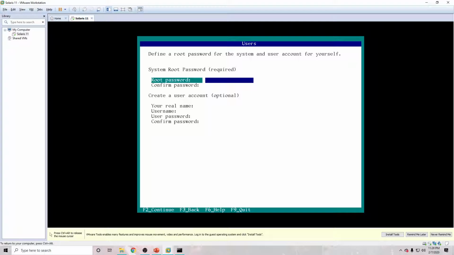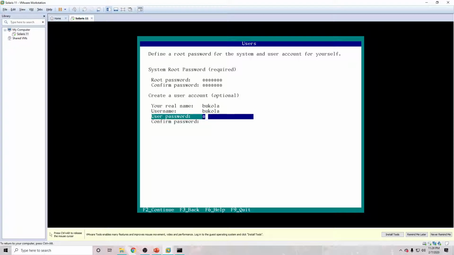For the password, I'm gonna make my password. Okay, let me try it again. Make sure I type that right. Okay, and then arrow down to confirm. Okay, and scroll down to here we're gonna type in our name, and the username for it is gonna still be the same thing for me.